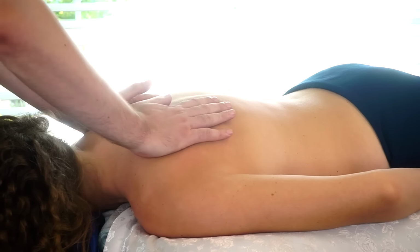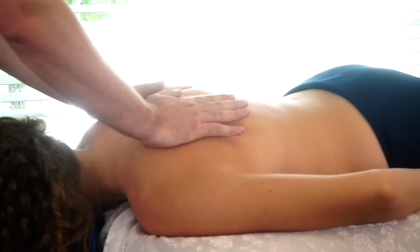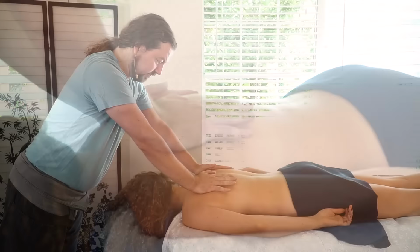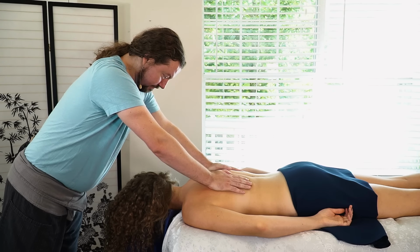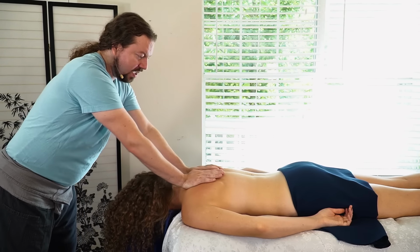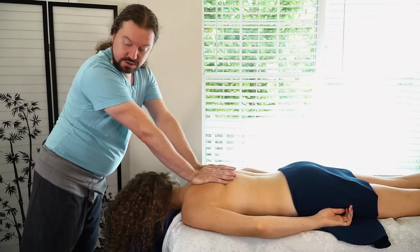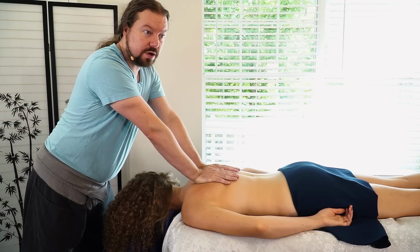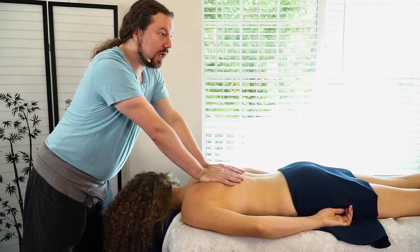Now I'm hooking, and the force is going down. I'm still along infraspinatus, but it's also moving the shoulder blades, accessing tissue in the upper back. Long, slow slide. You'll notice that we've not used any cream or lubricants. This allows me to get good, deep traction. I can stack my body weight and slowly slide down.